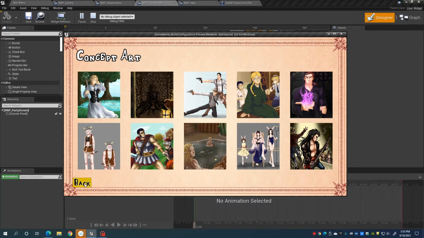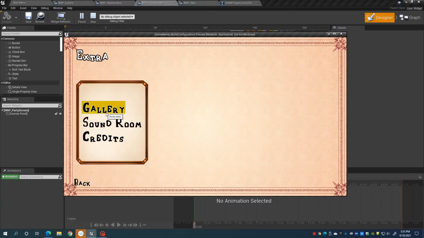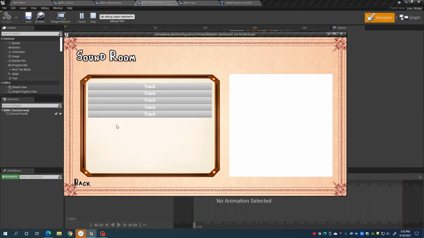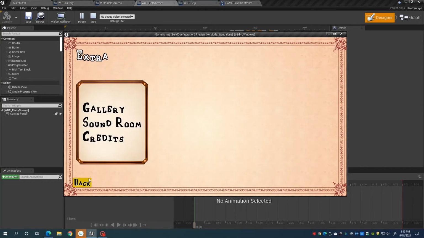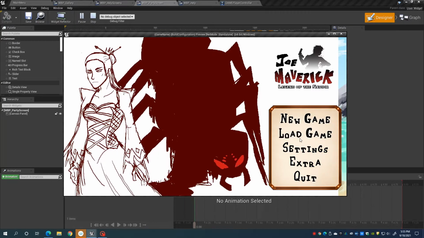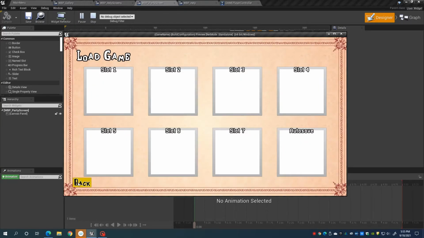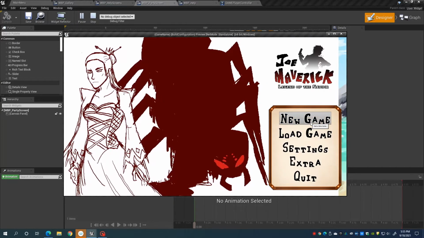Like if you go to page 10 and then you switch, you'd be like, oh, I gotta go all the way back to the first. No, you don't have to do that. So, sounder, I didn't change anything. It still looks like crap. I'm not working on that. Load game still looks like crap too. I mean, you hate to see it.